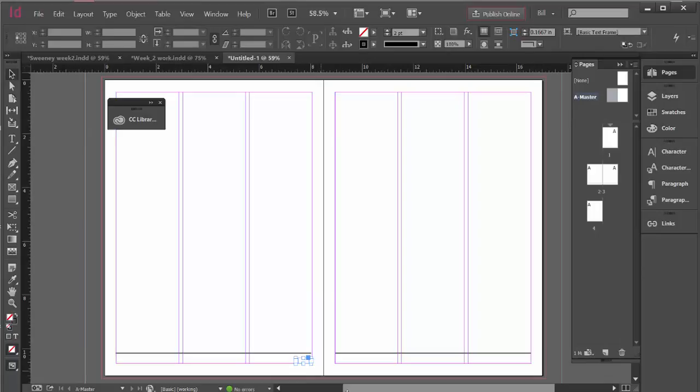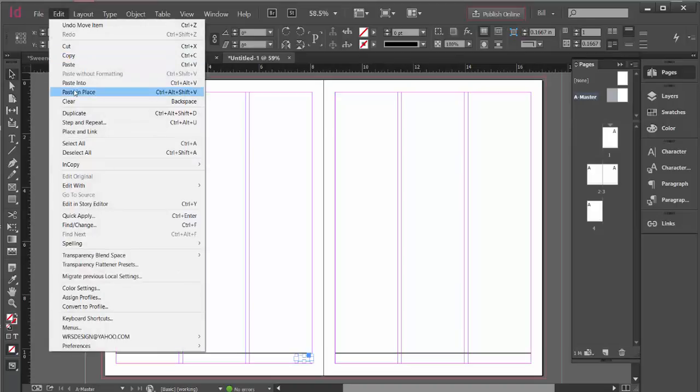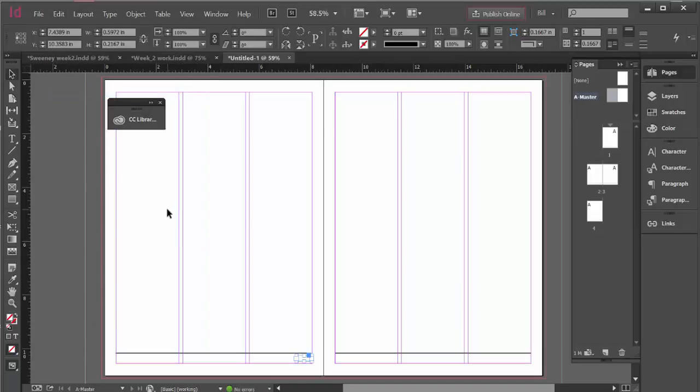What I will do though is I will move it over a little bit and I will move it up a little bit. So it looks more like that. That's good. I'm going to click on it. I'm going to go edit copy, edit paste in place. And then I'm going to drag it over. I'm holding the shift key down and I'm moving it over until I get into the same position on the other page. It's coming. There it is.